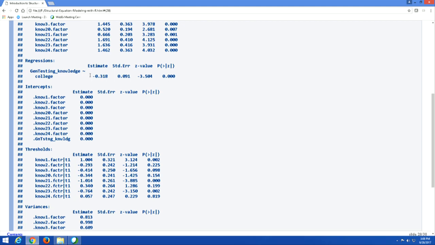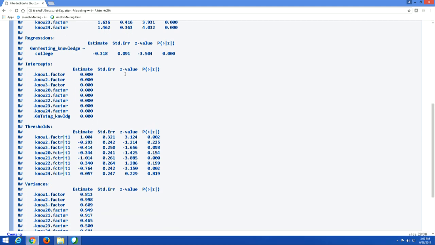So this suggests that those with a college education score 0.318 lower on average than those without a college education. And the p-value is 0.000, so at the conventional 0.05 threshold, this is a significant finding, even if it's counterintuitive.